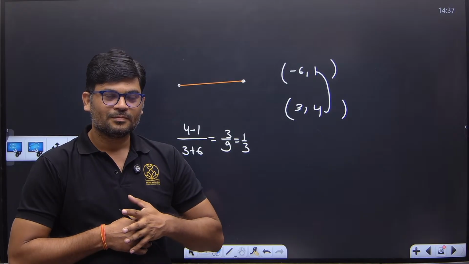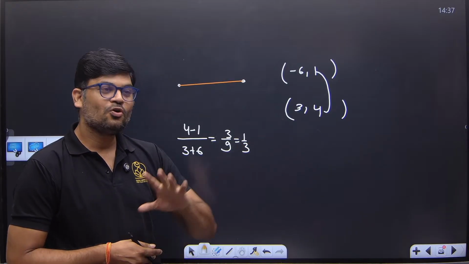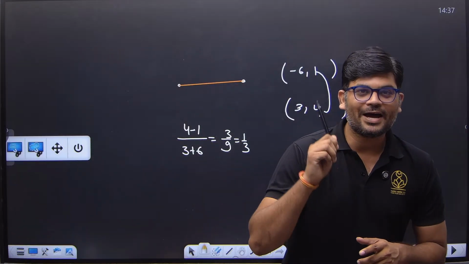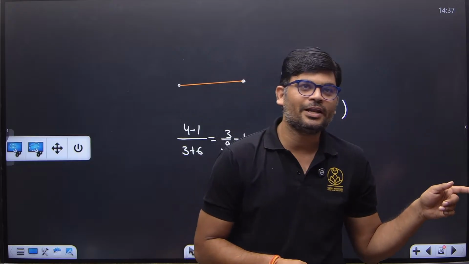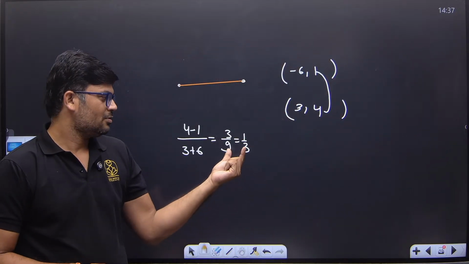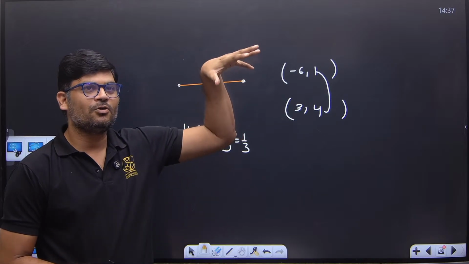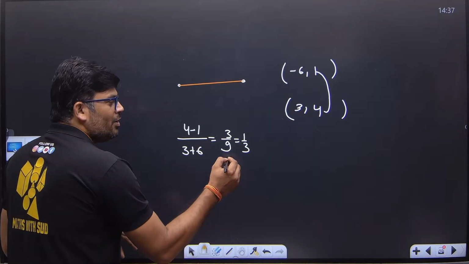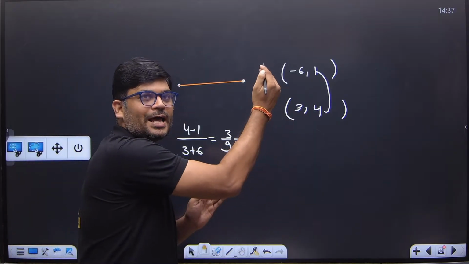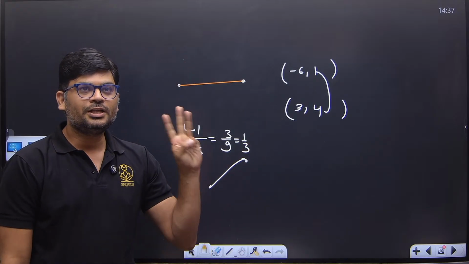You don't increase in the y coordinate directly. You move in the x coordinate, and that will increase the y coordinate. Don't say I will increase the y coordinate, you can't. You will move in the x coordinate, and that run will make you rise by one step in the y coordinate. Your 3 run will make 1 rise.